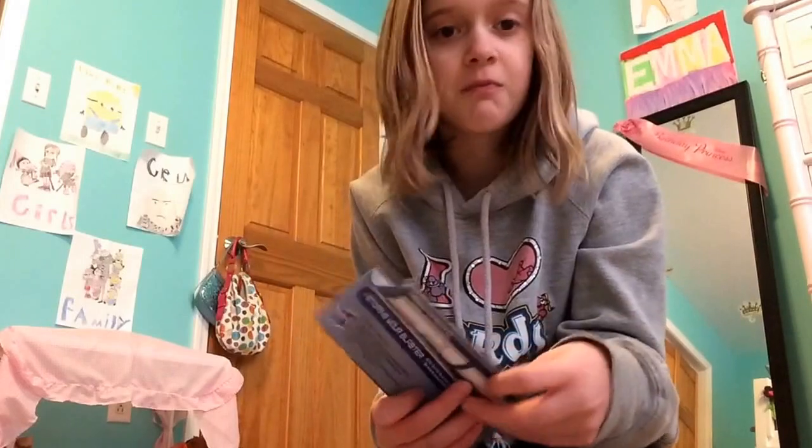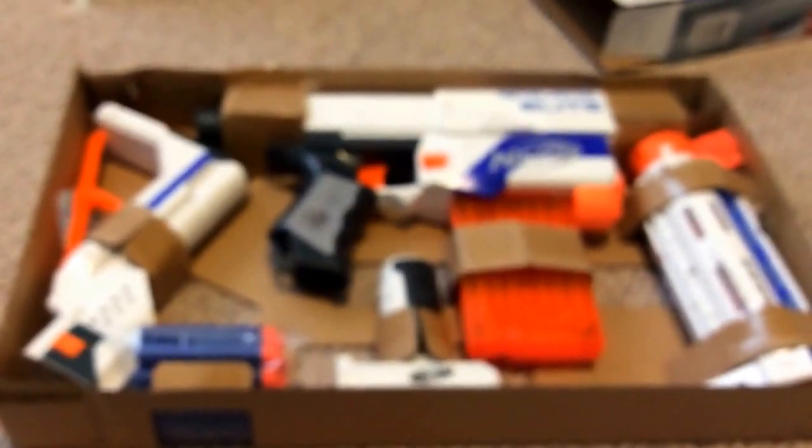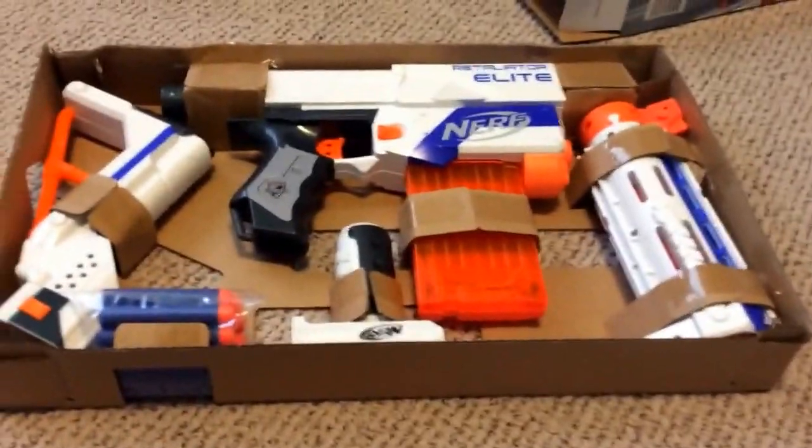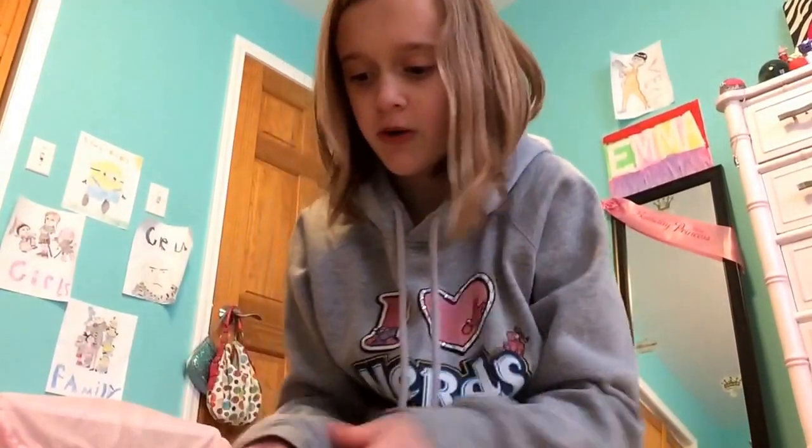Okay, so I opened it and there are instructions. I'm not good at putting things together because it came in like this - it came in all these pieces. Here, I can't really do it, so I'll be back. If my camera will focus - there we go. It came in all these pieces. Oh, the directions. So I gotta put this bad boy together. First I gotta get all this tape off and cardboard off.